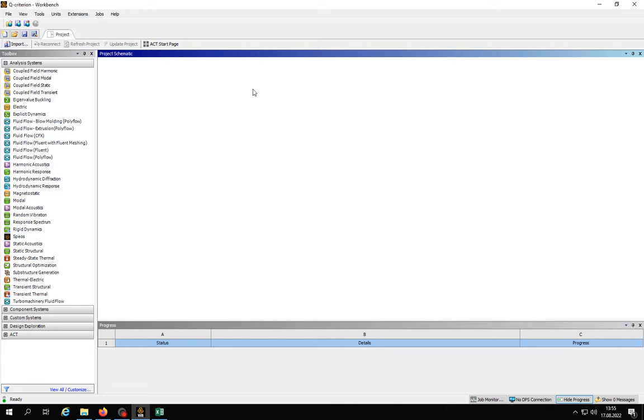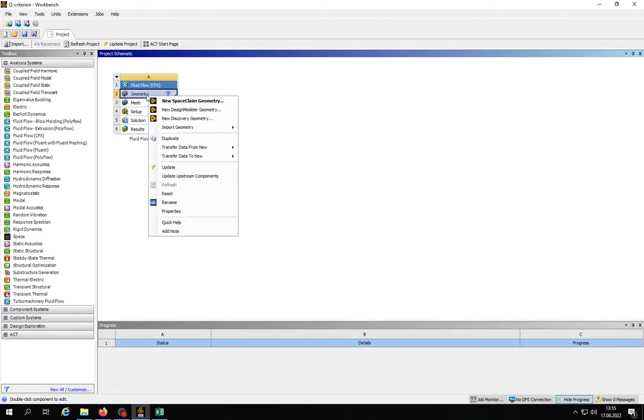So, first things first, what you want to do is open an ANSYS Workbench, and then here on the left, where all the modules that ANSYS has to offer are, you want to double click on the Fluid Flow CFX. Now, this window should appear. On this window, we can see all the different steps we're going to go through. And now let's start with defining the geometry. So select the geometry icon, right click on it, and select New Design Modeler Geometry.